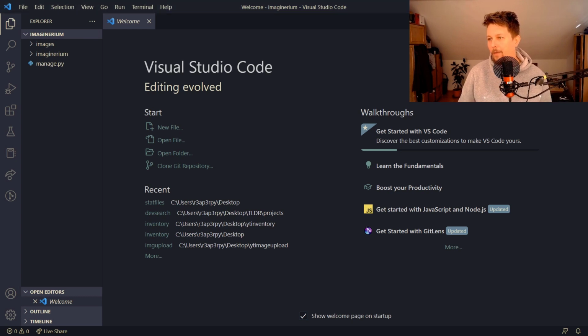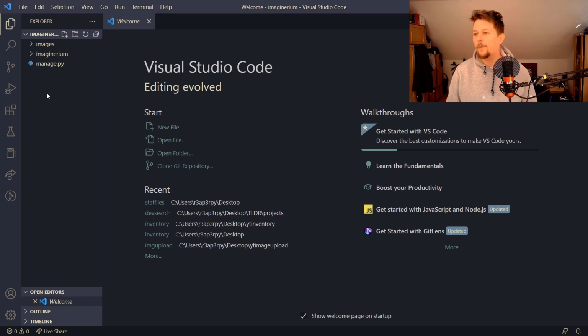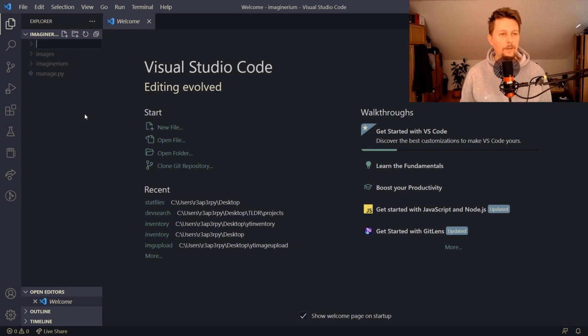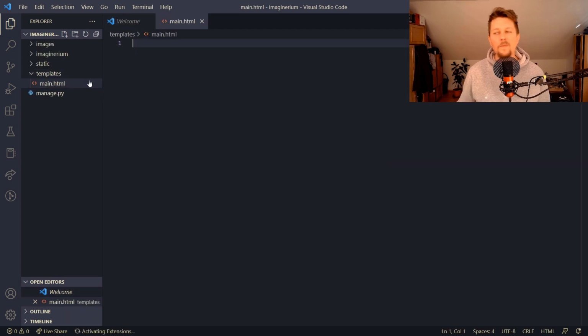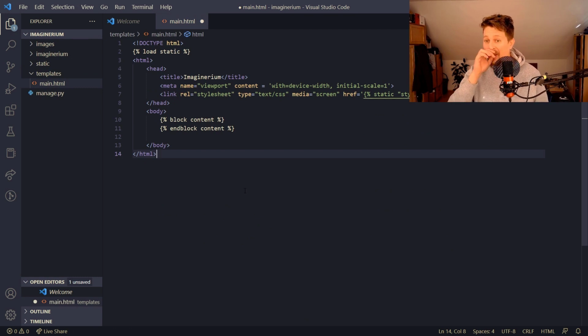We have the following layout. So we would like to create a templates folder, and let's create a new folder called static. Inside the templates folder we are going to have a main.html, and here what we would like to do is to have this content.